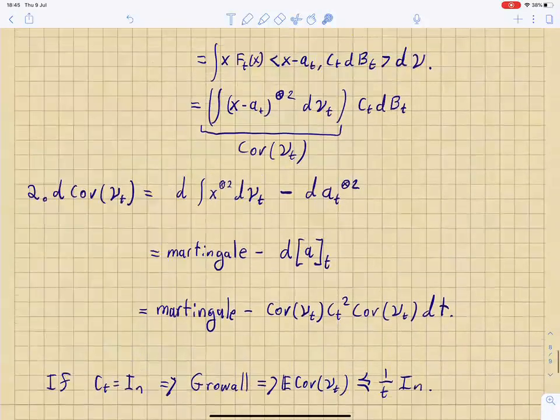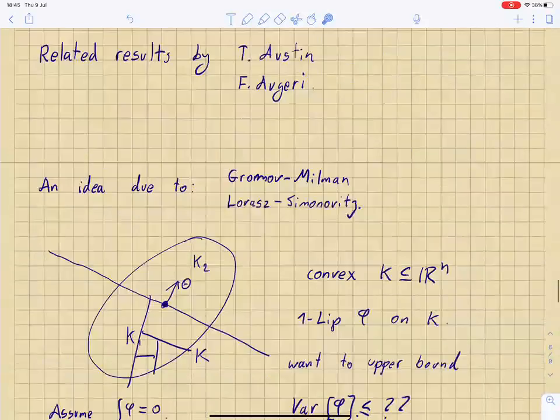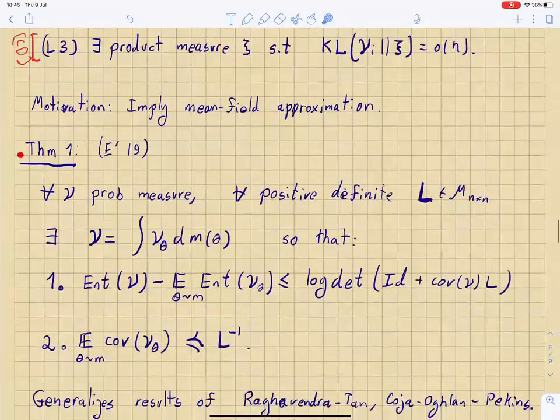And this is really the simple idea behind this decomposition theorem. So, okay, you now see me. This decomposition theorem that tells you that you can decompose into measures whose covariance is nice is basically you just run this process. And it turns out that you can also differentiate the entropy with respect to time. You just follow these two processes and you see that as long as you have some big directions of covariance, the covariance shrinks much faster than the entropy shrinks.